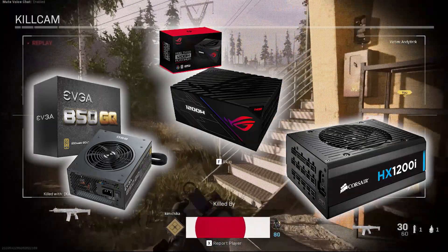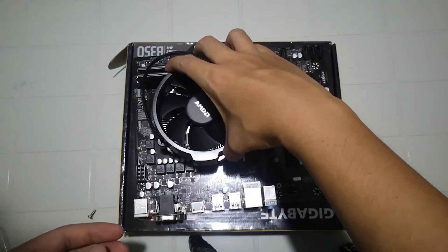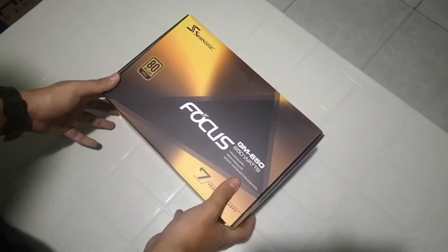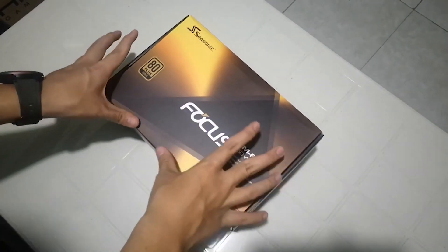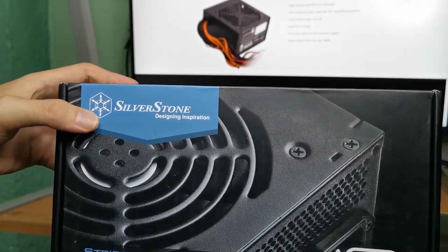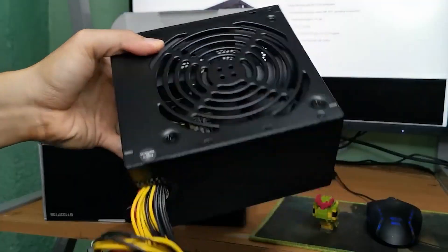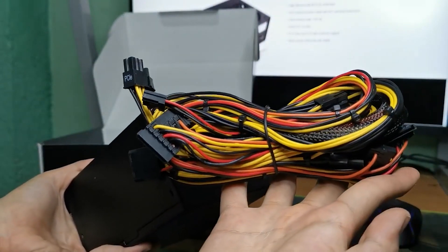I fell into this cliché because of the fear of my hard-earned money going to waste if ever the power supply dies. When I first built my own PC, I bought a Seasonic Focus GM650 — a semi-modular, 80 Plus Gold certified power supply — and that cost me nearly $100. But now that I know my options, it turns out that the Silverstone ST50F for only $33 would've been just fine for my system, given that I don't mind ketchup and mustard cables and having to put in more effort into cable management.